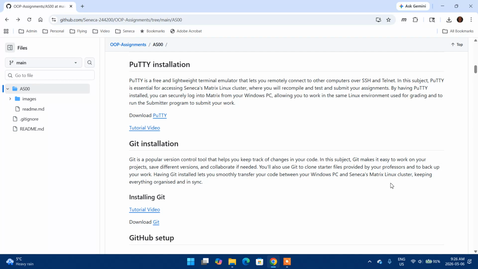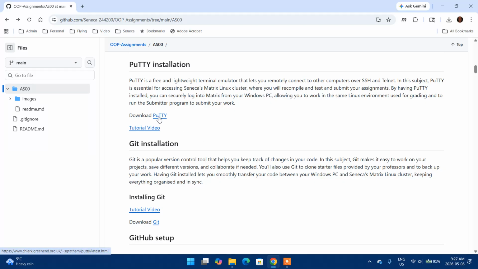Because of that, we need to have a terminal client to connect through command line to Linux. Putty is a fully featured, very lightweight client, so we recommend you install that one and use it. It not only installs Putty, but also installs something else that you need for your SSH creation, that is PuttyGen, which we're going to use in the next stages of our setup.